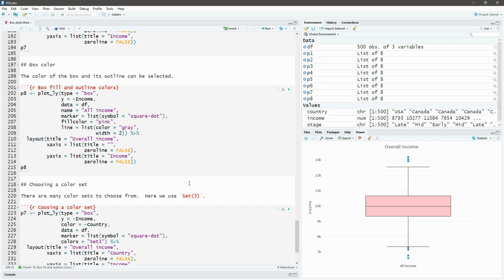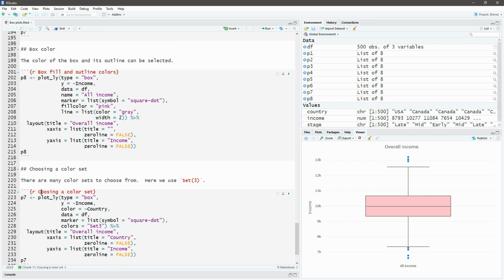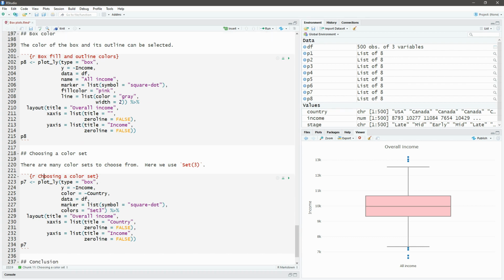Of course, we can choose a color set, and there I'm going to use the colors keyword argument. So remember, there's color that is just going to split by the sample space of a categorical variable, but colors, that's the actual colors, and there are a couple of these named sets. You can find them on the Plotly website.